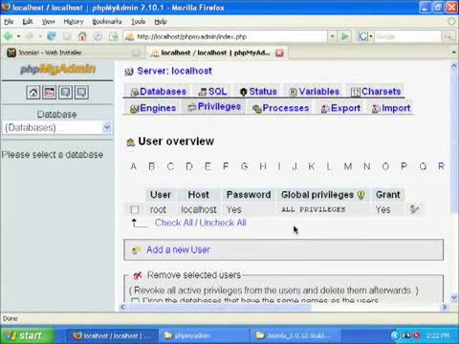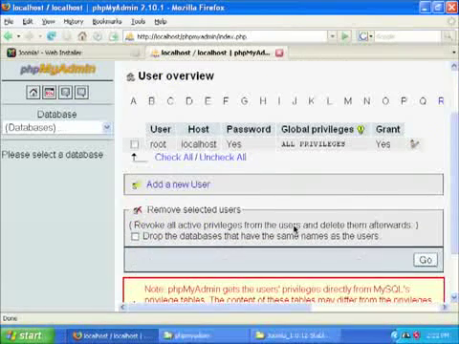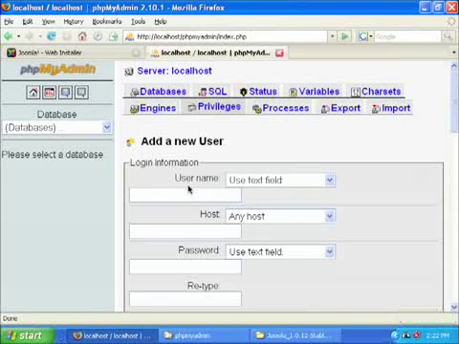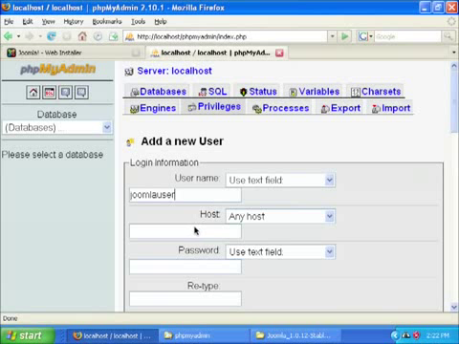Let's go back and add a new user that's going to be our Joomla user. So let's go add new user. Let's just call it joomla user. And it's the localhost. And for the password, let's just use the same thing, blah blah.